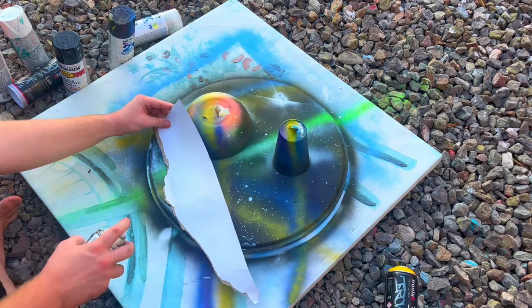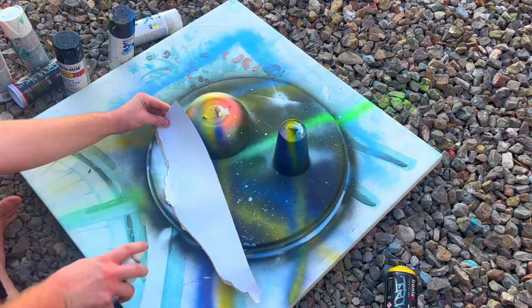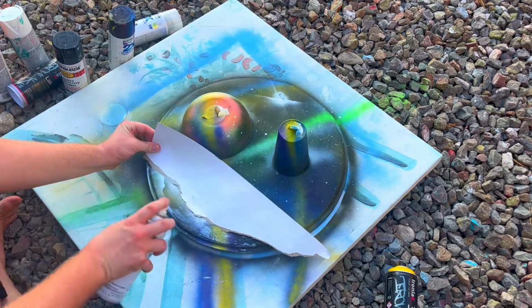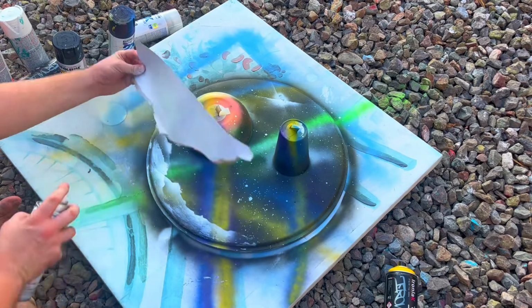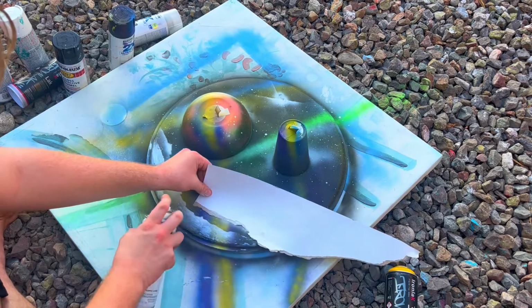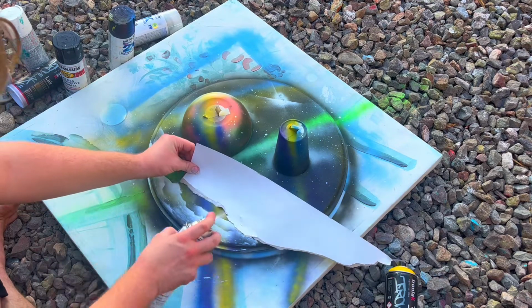Now what I'm doing is adding clouds to it. I ripped up a piece of paper and lightly applied white spray paint to it to make it look like little clouds. It definitely adds a little bit more depth to it, and that's exactly what I was trying to go for.